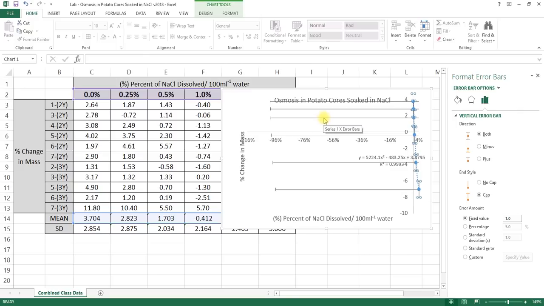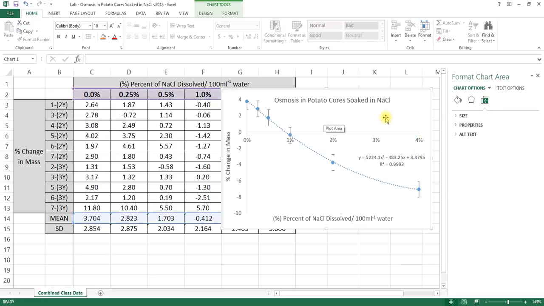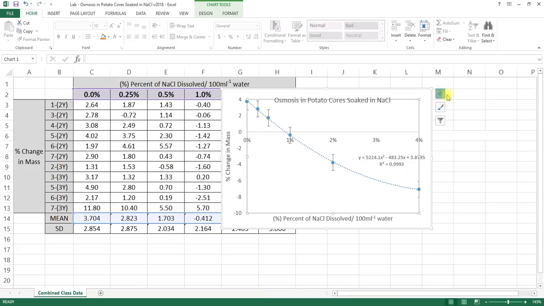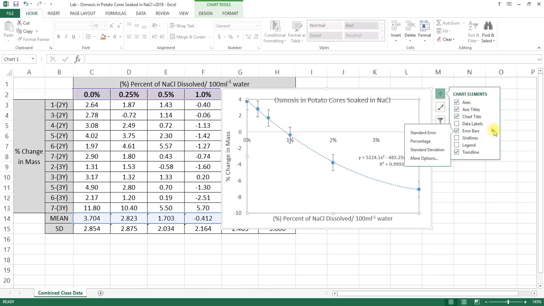I do not know why they're on here, and Microsoft Excel has never given a good answer, but click on any of these horizontal error bars, and then on your keyboard, hit the delete key. I don't know why the horizontal error bars are on there, guys, but in all these years, just do your best on it. So now what we're going to do is, how do we adjust these error bars? And I'm not sure why that changed there. Let me go back here and see if I can fix this real quick.